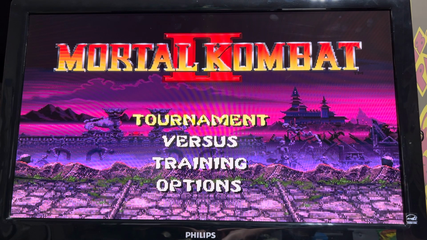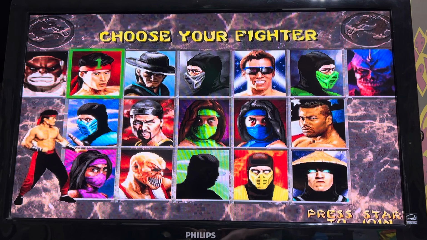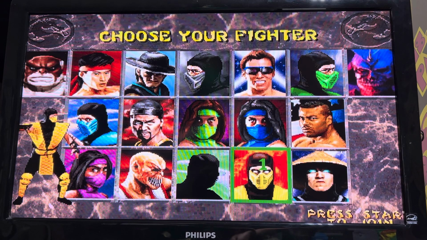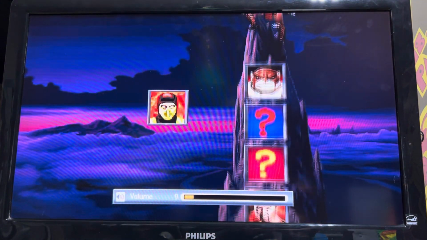So today we're going to do a playthrough with, as you see, all of our bonus characters: Kentaro, Shao Kahn, Smoke, Jade, and Noob. But today I'm going to use a classic character. I'm going to use Scorpion for this playthrough. And our goal is always to get through it in a single credit. We'll see if we can.